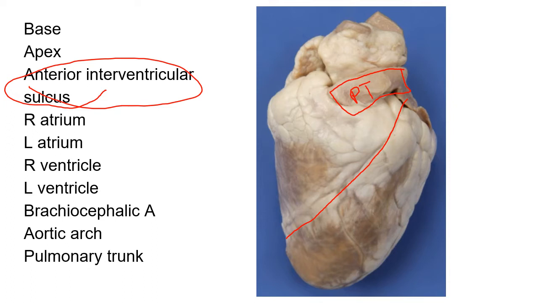So when you're staring at the front of a sheep heart, we've got the same two landmarks. We've got a base to apex straight diagonal line called the anterior interventricular sulcus, and we have a blood vessel sitting by itself. That's the pulmonary trunk. Now, since that's the pulmonary trunk, that means that this chamber right here has to be the right ventricle. And if this is the right ventricle, if we go straight up, this chamber right here has to be the right atrium.